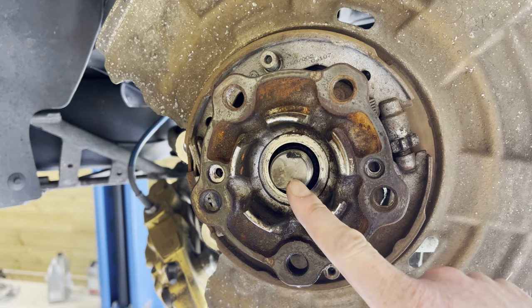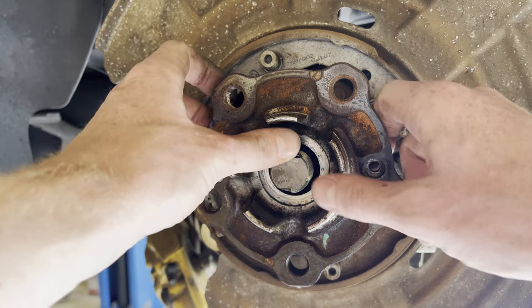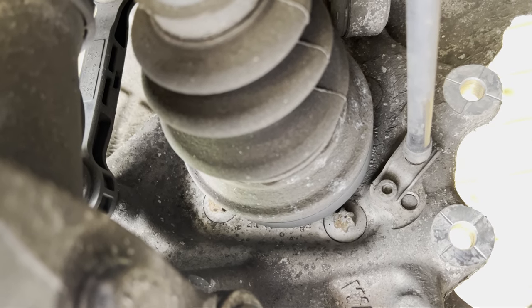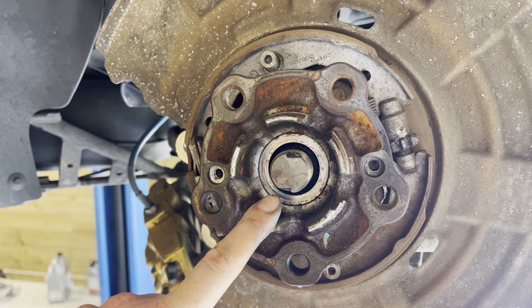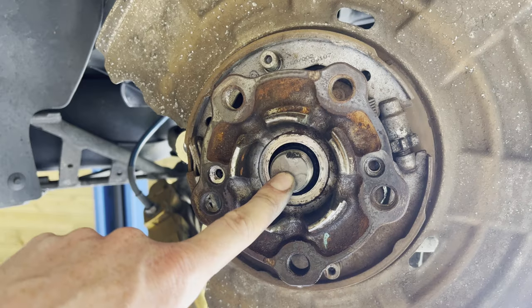All right, so now that we've removed the axle nut, we need to push in this axle to the inside so that we can reach the bolts of the wheel bearings. This is, however, impossible to do by hand. And it's also a bad idea to whack it with a hammer. Don't ask me how I know. So we're first going to try out the bearing puller to see if we can push this inwards.